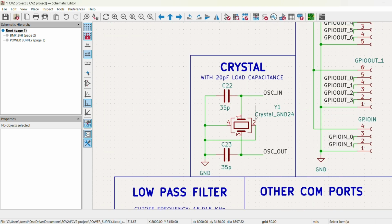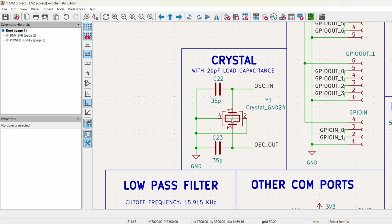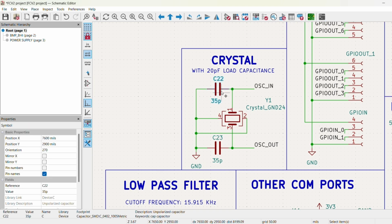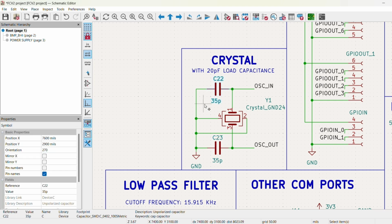So with the high-speed external crystal that we're going to use, typically they're most commonly available in these 4-pin packages where 2 of the pins are ground and the other 2 are the crystal. Then, of course, we need our load capacitors, and this value will get calculated based on the load capacitance of the crystal and any additional stray capacitance from the PCB.